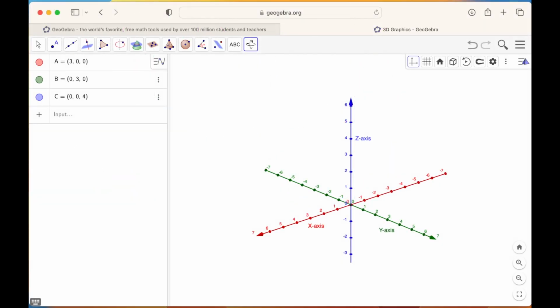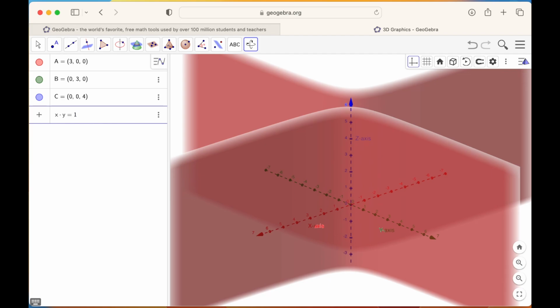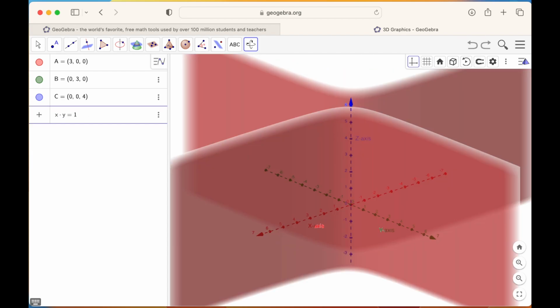So here we are in GeoGebra with our labeled X, Y, and Z axis, which can be done by creating points, changing their color, and changing their caption, which I've demonstrated how to do in a previous video. And what we're going to type in here is X, and then hit times. So on my computer, it's Shift 8 to get the multiplication. XY equals 1. If you don't do that, you'll get something weird. So you have to make sure to hit times. So X times Y equals 1.